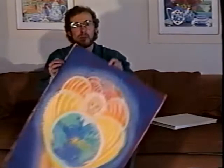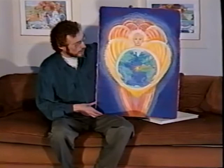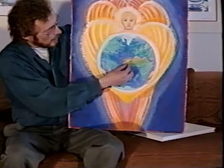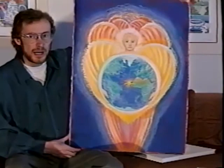I'd like to show you two or three more of the pastel paintings. This is one of a series that I've painted to do with planet Earth, to do with the globe, our world. And here I put the world taken care of by an angel. Perhaps it's the guardian angel of the planet Earth. I've also shown a kind of light at the core of the globe. Again, the deep blue colour which surrounds so many of my pieces, I think of the blue as a nurturing colour.